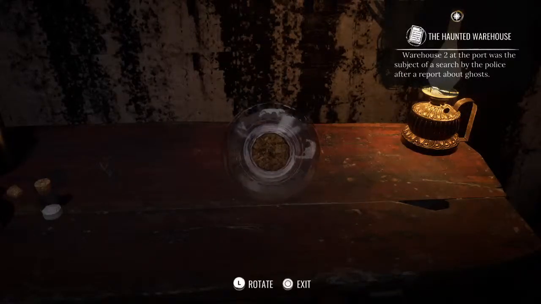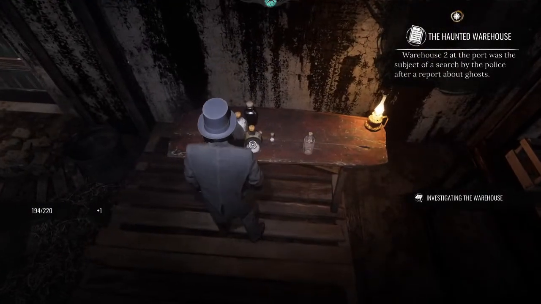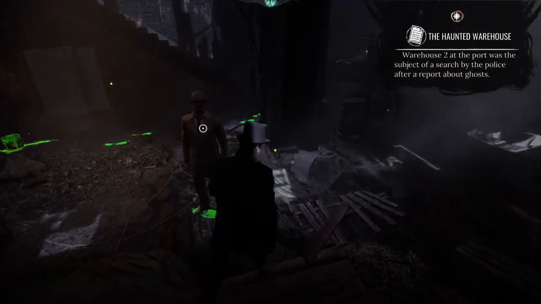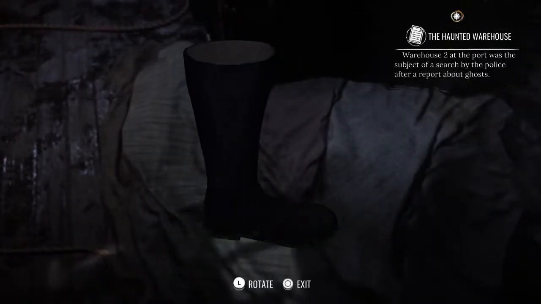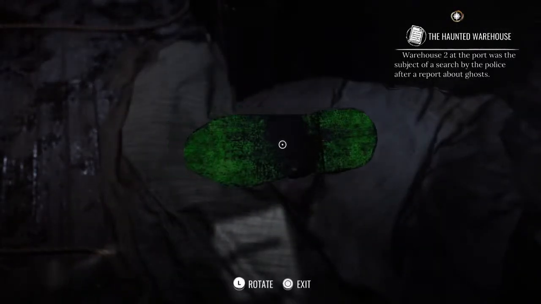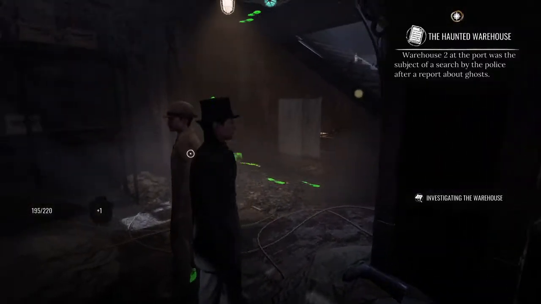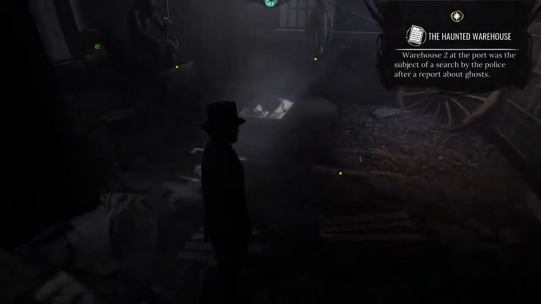No brand or markings. It looks like a bulk product. Bottles of various shapes and sizes. I detect a mix of chemicals and aromas. Somebody had fun. I can definitely use the boots to make the prints up there. Okay, let's see what else is here.